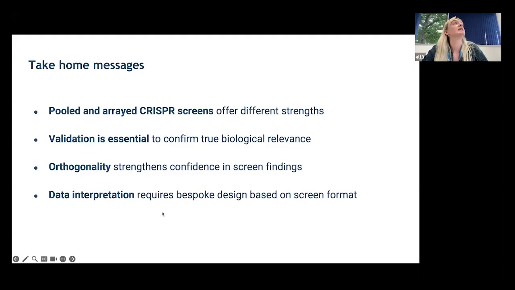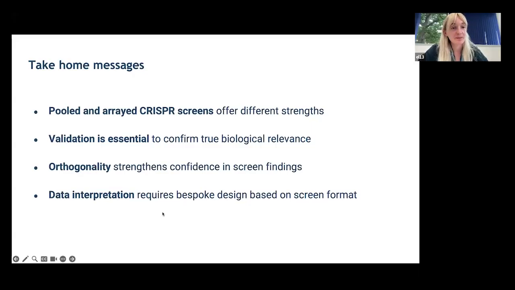But I would say, as long as you have in your mind that you will follow up with something more relevant, then it's okay to start with something that you can at least perform that screen with, to get an initial idea of which genes are involved in whatever you're focusing on. I can't give an absolute answer because it just depends on what you're looking at, I think. Yeah, thank you very much.